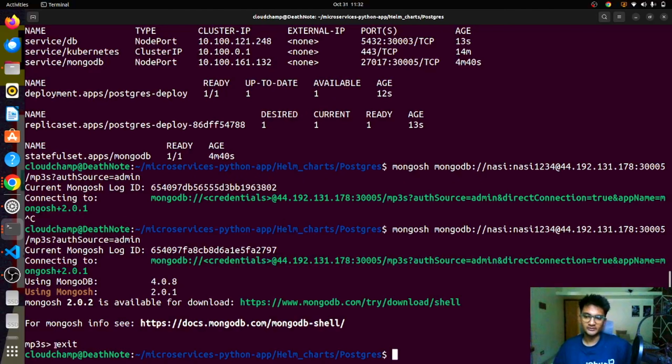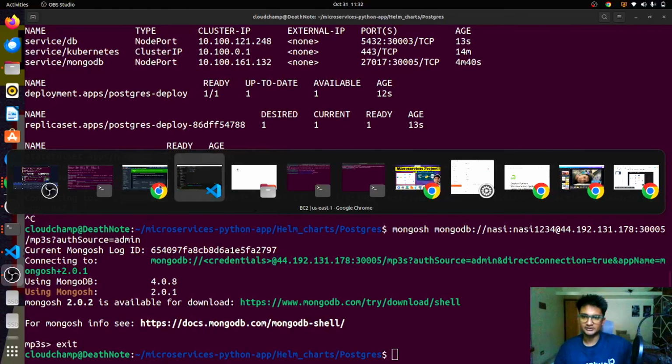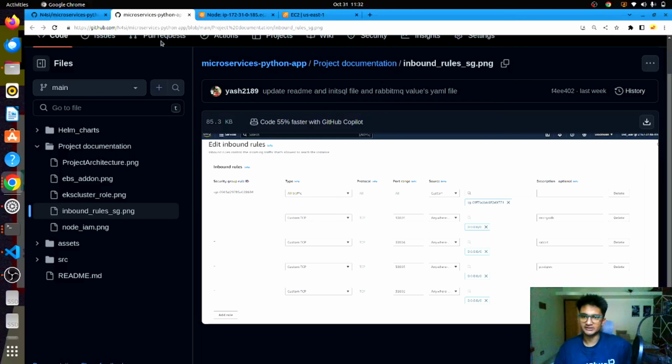For now, this MongoDB database has nothing. It will be storing our MP3 and videos after we convert them. So for now, we are going to just store our credentials, which are the username and password, inside the Postgres database. And to connect to your Postgres database, we need to use a string, which is the PSQL string. So let's go back to our README section.